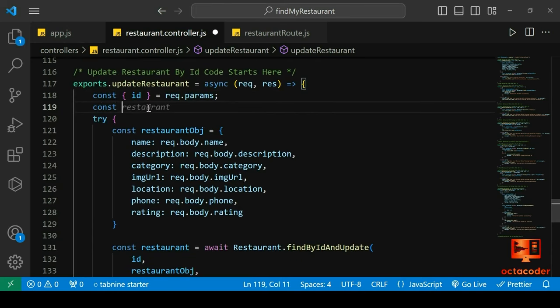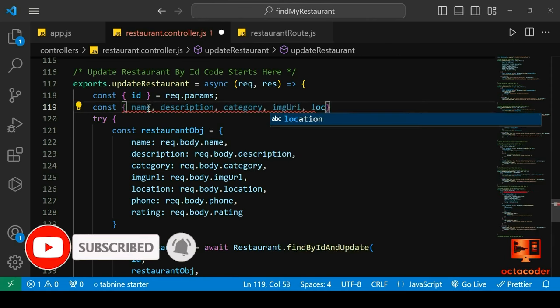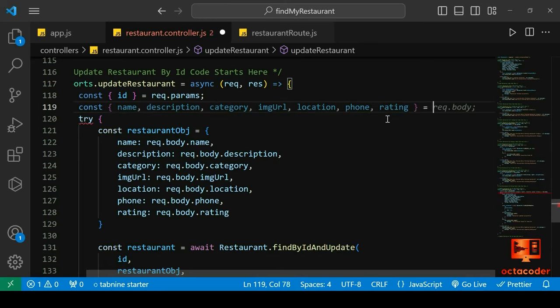Here const curly braces, write all the fields separated by comma. Okay, name, description, location, rating, then equal to request.body.